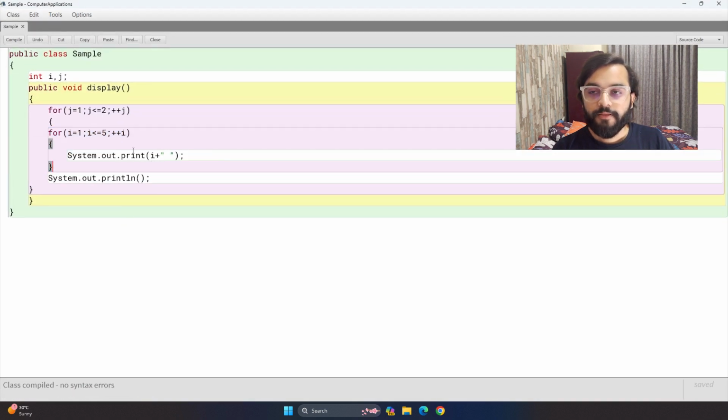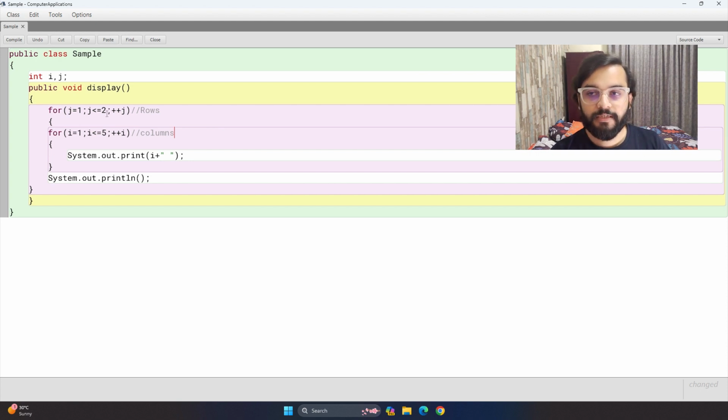It is very important to know that the very first looping statement represents the number of rows. Rows are horizontal. This is the number of rows we need in our pattern program. And the second loop, which is inside our first loop, represents the number of columns we need in our pattern program.